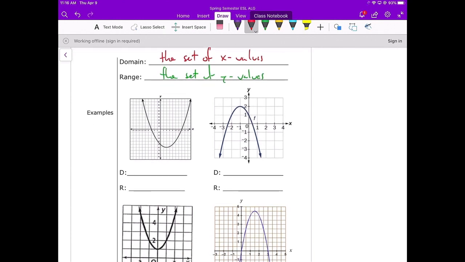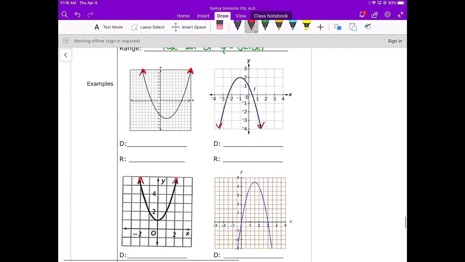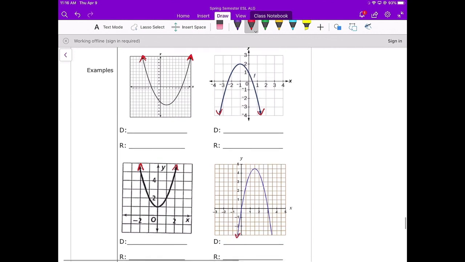Now what's nice about this chapter for quadratics is that your domain continues infinitely, goes on forever in all these examples. See the arrows that I'm marking in red? When it continues on forever like that, this one we actually can't see, but it does. It does continue. They didn't put the arrows, but for this chapter, guys, it's going to be all real numbers, and you can indicate this two ways. Either you could write 3 words. You could write all real numbers. I'm going to just shorten that, all real numbers.